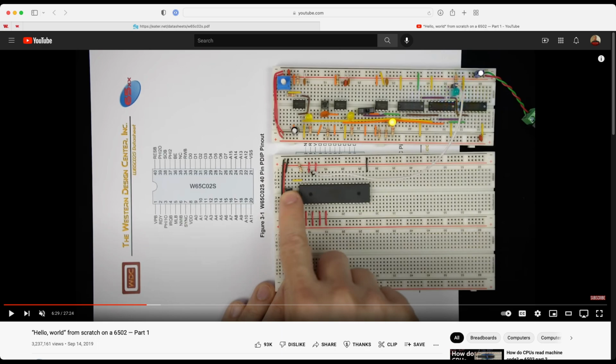Make sense? A black and a red, because you want to use black for ground and red for positive. I have two here, and this is wrong. I should have done a red. It's okay in terms of its function, but you should have done one red, one black, just to be consistent here. Does that make sense? Put that right here.